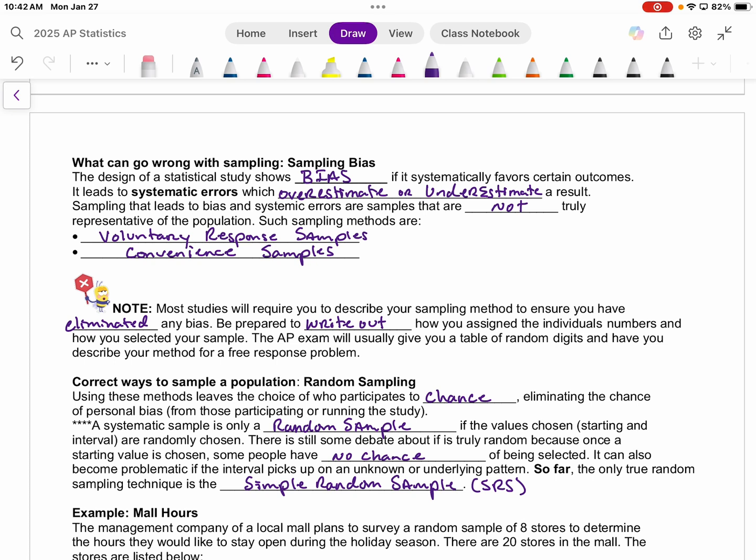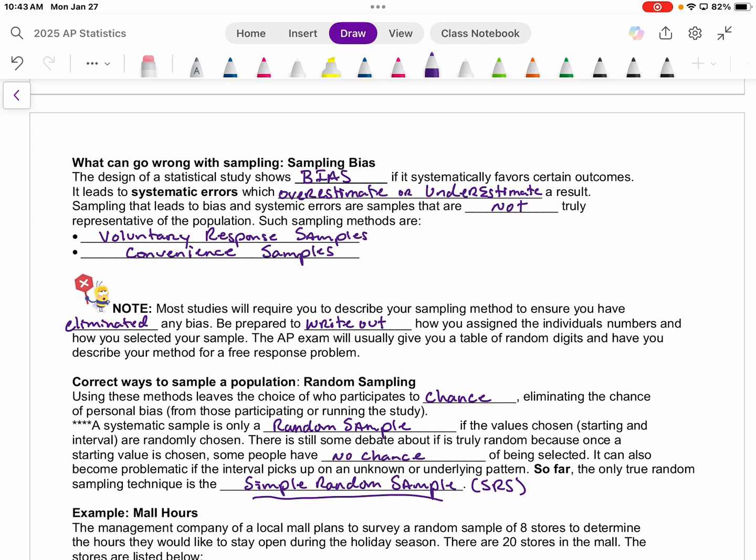It's kind of like, I've used this as an analogy, how many times at an activity, whether it's church or in school, when you figure out how they're numbering people to put them in groups, do you see kids move around to try to get so many away from a buddy so that they can be in the same group and be chosen? Then you kind of rig what's going on there. So there's always that chance. But again, the best option for us to try to do is what we call a simple random sample. And we'll have some examples of different ones coming up here.